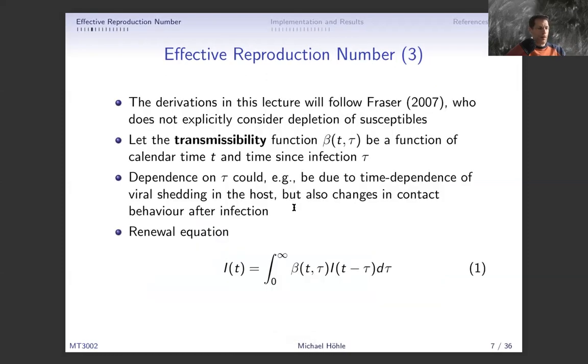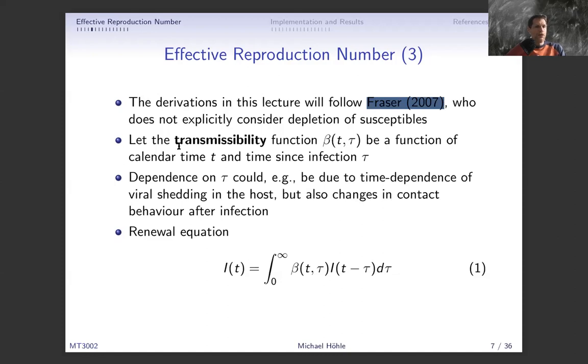So how can we motivate the effective reproduction number? I'll try to give a bit of a sketch of how this looks, and if you want more detail, you can look at the first couple of pages in the paper by Christophe Fraser from 2007, who introduces this. But from a mathematically rigorous point of view, even this paper is not fully sufficient, and you need to dive deeper into differential equations, partial differential equations, and possibly even stochastic processes, but this is beyond the scope of this course.